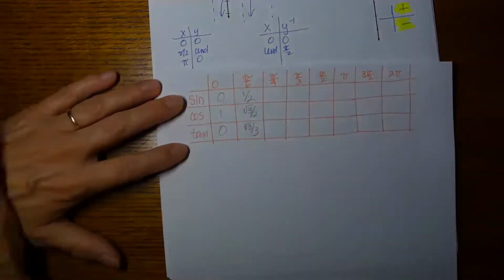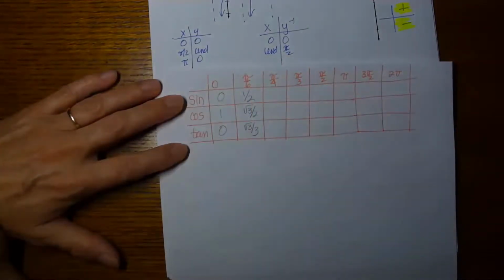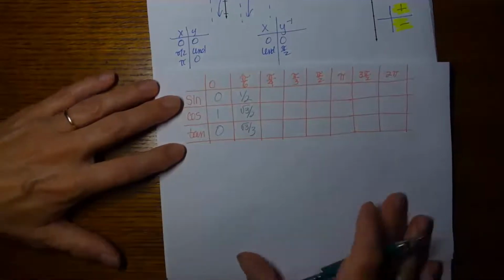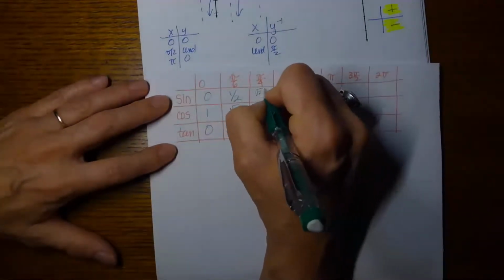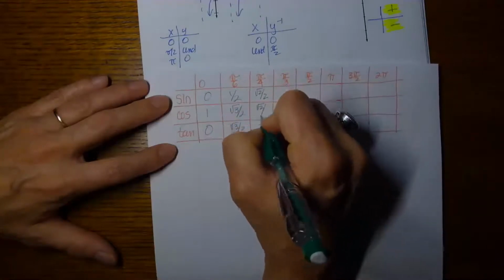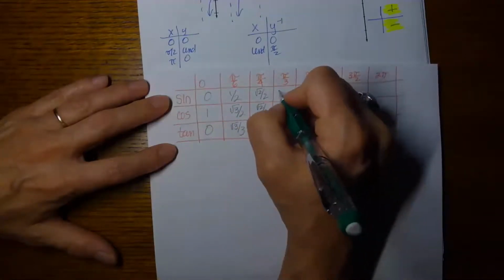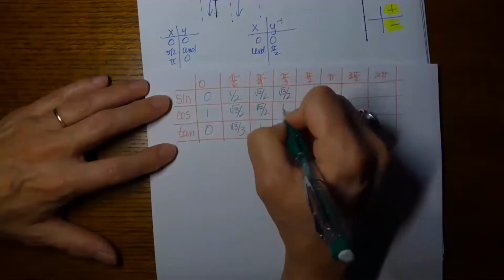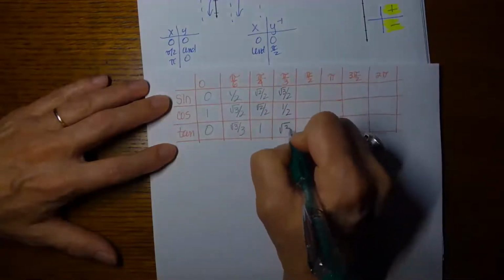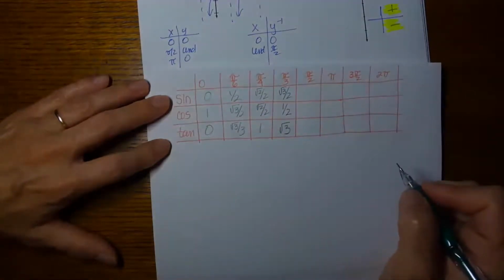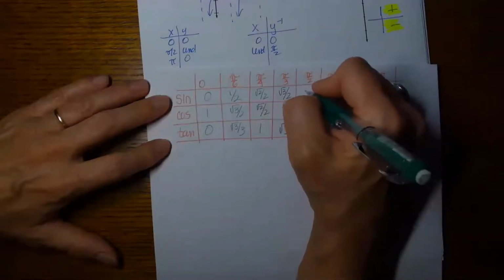If you're having trouble filling these in, what do you need to do? You need to pull out a blank piece of paper and do these a couple times a day. How long does it take? 45 seconds. Please do this. Make sure you're good. These numbers never go away. And if we don't know them, it just makes life really hard if you have to keep looking them up. So make sure you know them.